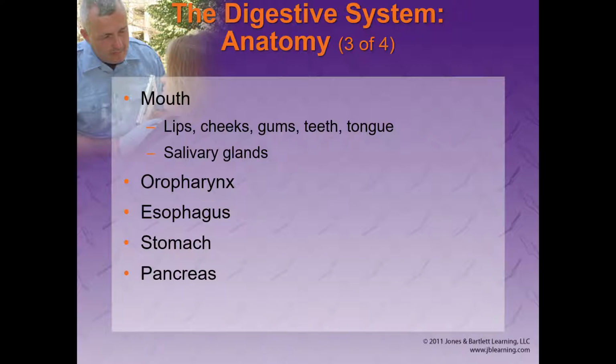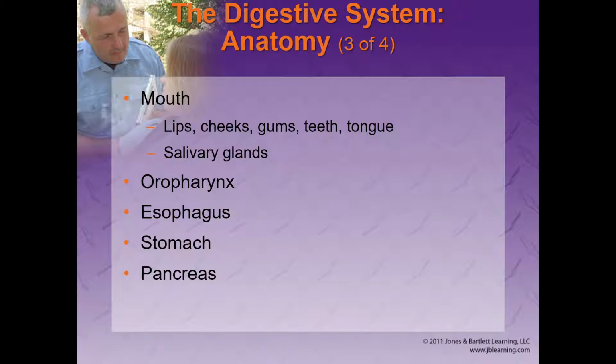Fun fact, they actually produce 1.5 liters of saliva a day. Saliva acts as an early substance that begins breaking down substances in your food. It also acts to bind your food together after you chew it up. I know it makes no sense to chew it up and then put it back together, but it forms this glob of food that makes it easier to swallow. And then it also serves as a lubricant to help that food move easily from your mouth through your esophagus and then finally down to your stomach.